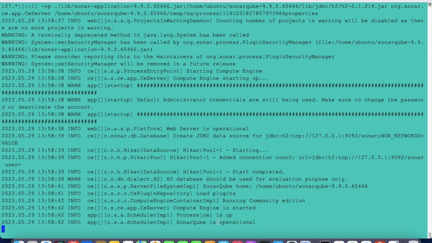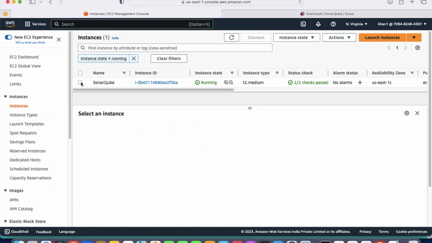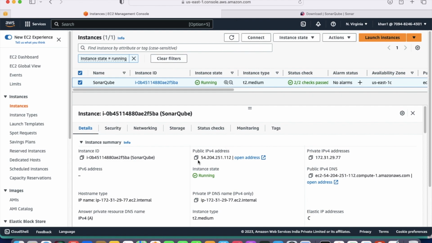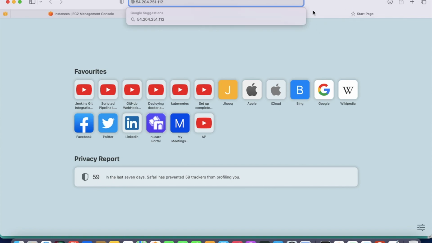Yeah, it is showing the processes are up, right? So that means we can go to the browser. Just copy this public IP address, go to a new browser, paste it over here and pass the port 9000.